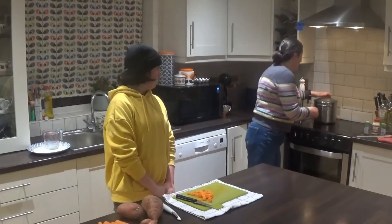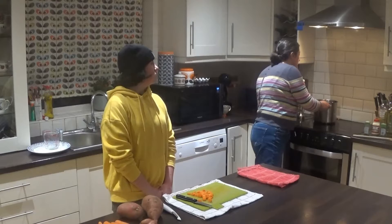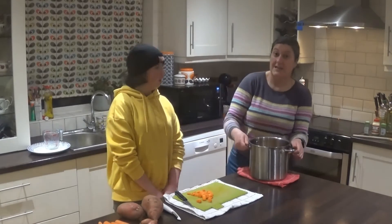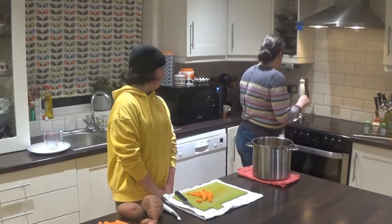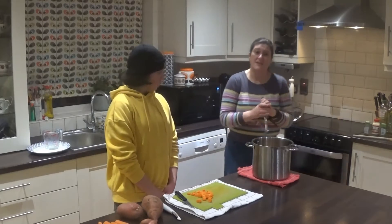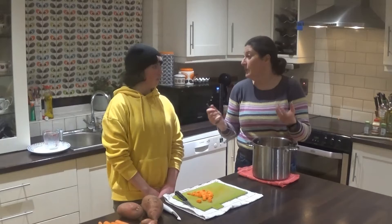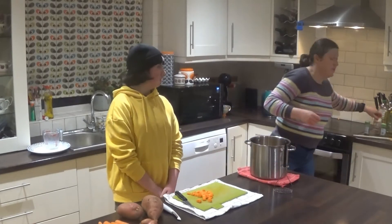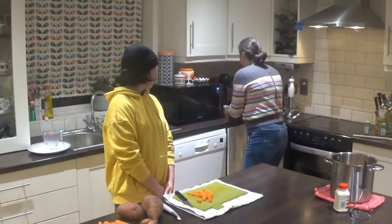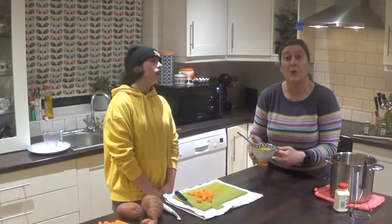After 10 to 15 minutes, check that the vegetables are cooked by sticking a knife in — if it goes in smooth and clean with no resistance, your veggies are done. At that point, you can use a stick blender to blend it until it's nice and smooth. If you don't have one, use a potato masher and keep mashing and swirling — you'll eventually get a smooth soup. It's also lovely left chunky. You can also add a drop of milk or cream at this stage. We do add a little dash of milk because it makes a nice creamy soup. And that is your homemade vegetable soup.